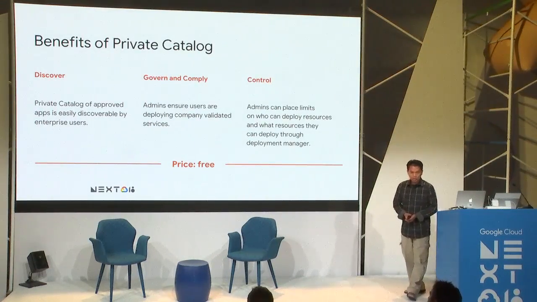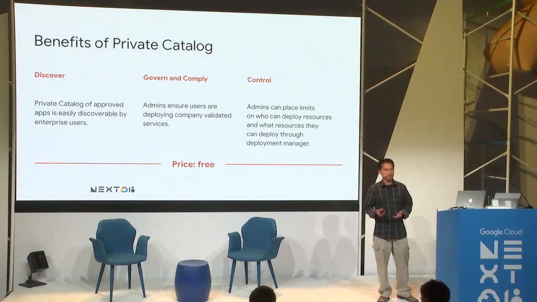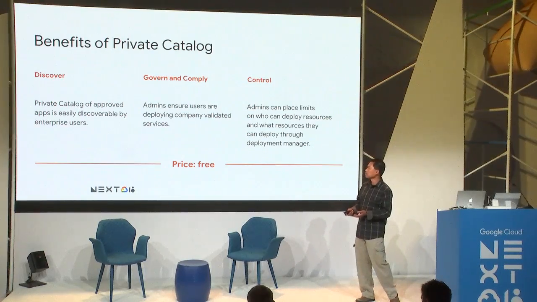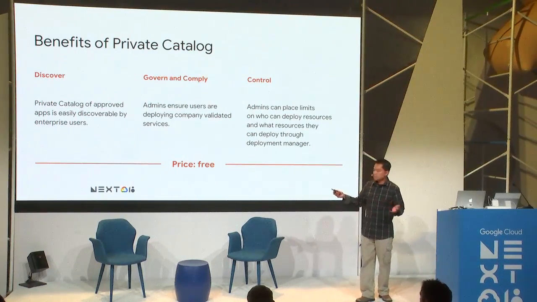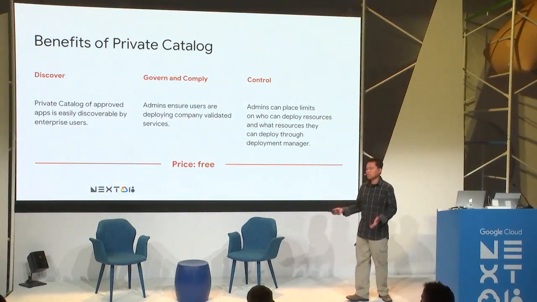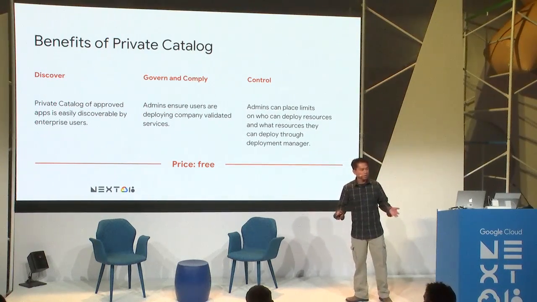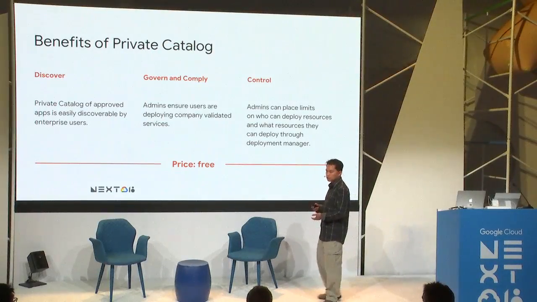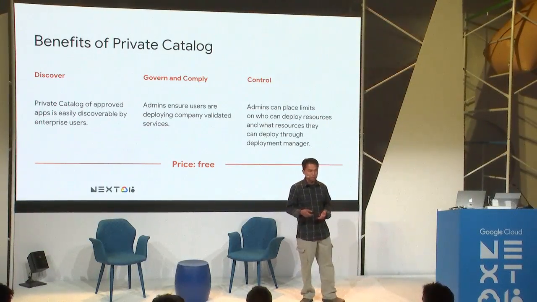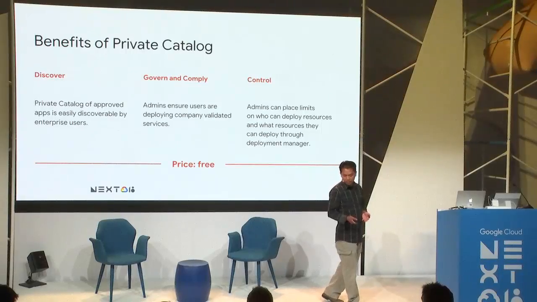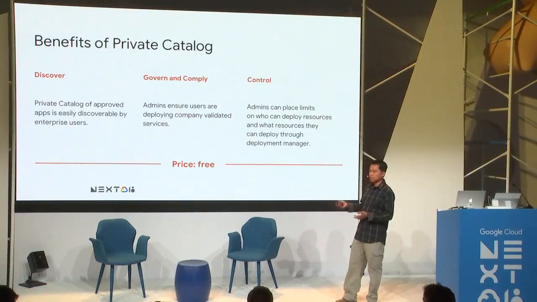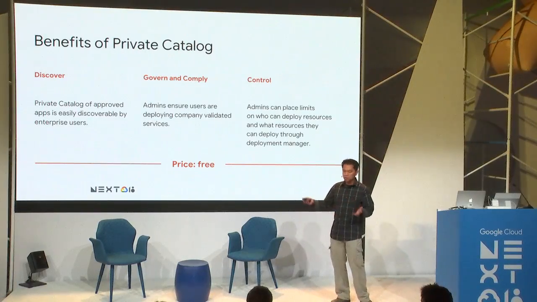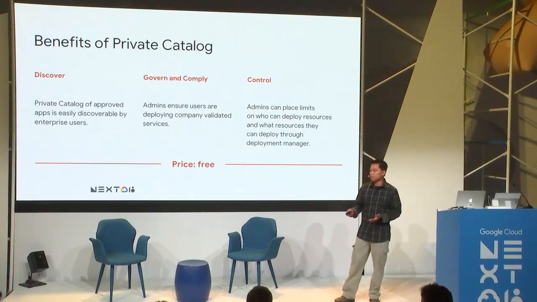Cool. All right, so I just showed you how easy it was to create a catalog, add content to it, and then make it visible to your users. So from a discoverability perspective, it's really easy for people to know what's available because they just go to this end user console. For governance and compliance, you as the admin make sure that your users are deploying the latest and greatest that you're making available. And then from a control perspective, you saw how I put in guardrails. So those end users can't deploy willy-nilly on any machine types or any regions that they want.